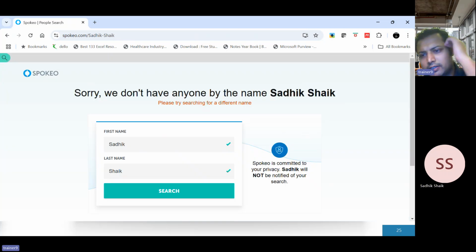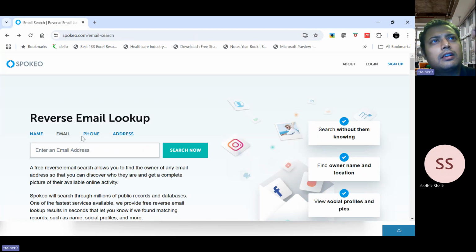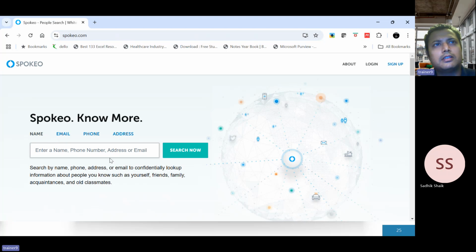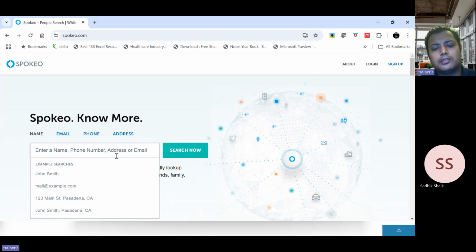In case there is any physical address or anything you want for a specific search, not from the email perspective, you can just have a specific location, like Hamilton Street or something.